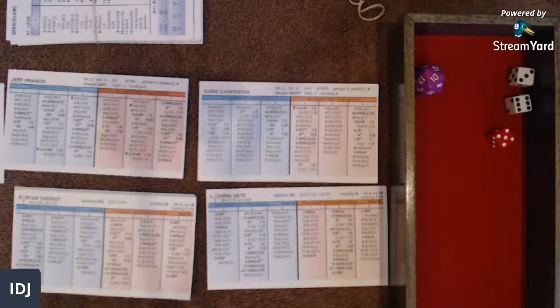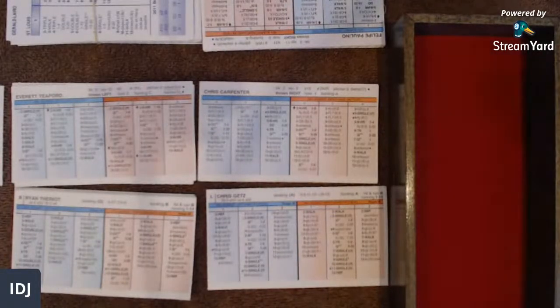So it's 7th inning time, and coming in for the Kansas City Royals will be... there he is. I can't separate the cards, so give me a second. It's going to be Everett Teaford. Everett on the season is 0-0 with a 1.8 ERA. He's pitched 5 innings, 3 hits, no walks, 4 strikeouts, and 1 home run. So Teaford can come in and give a couple innings for the Royals here.